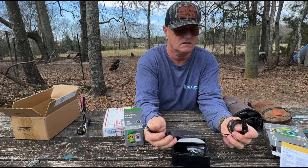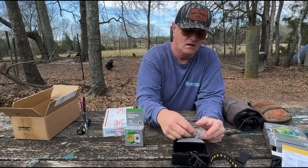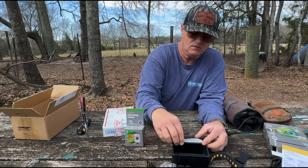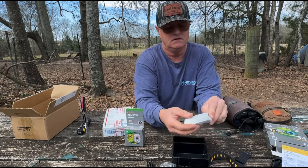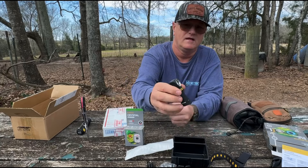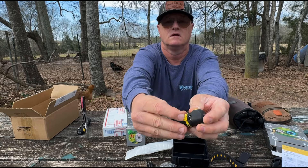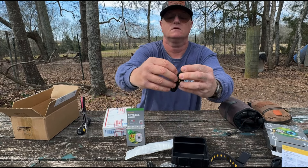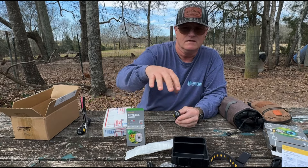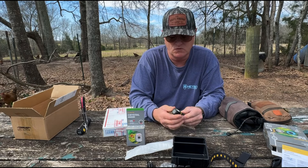Here's the headband right here, there's the clip, there's a USB charging port. Here it is — ain't that little thing cool? You charge it right here. That's so awesome. Army Tech, thank you so much for sending me this. Y'all forgive my chickens — I let them out to free range to get some green grass and weeds.